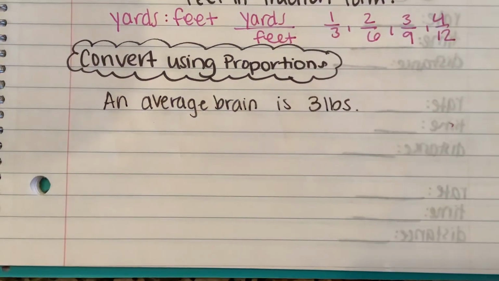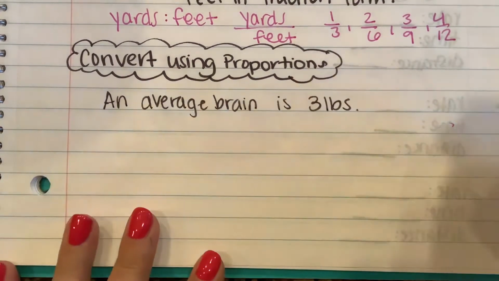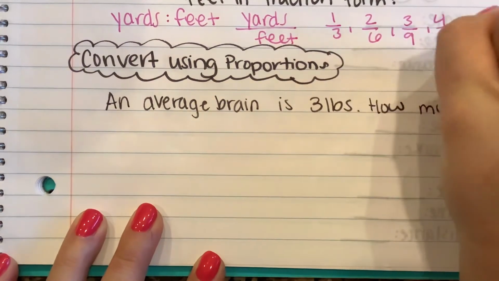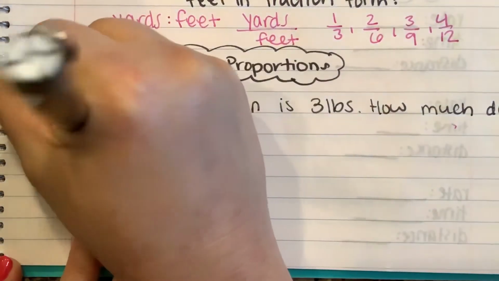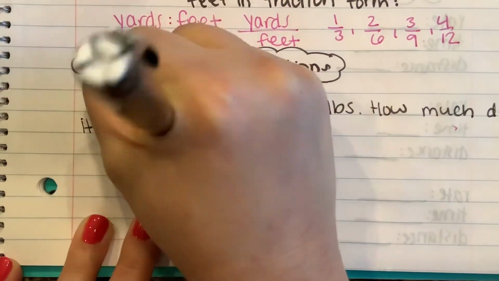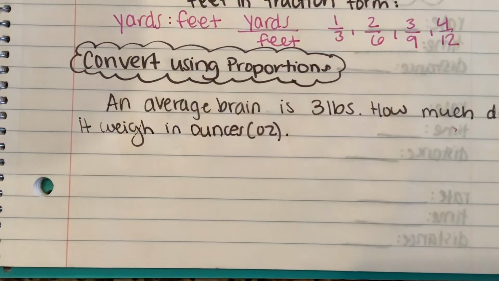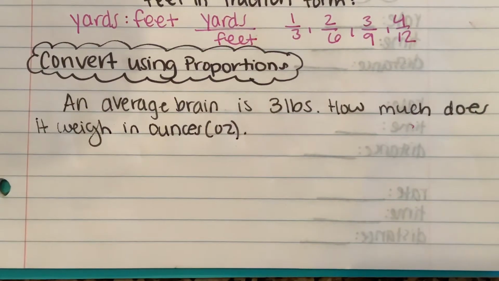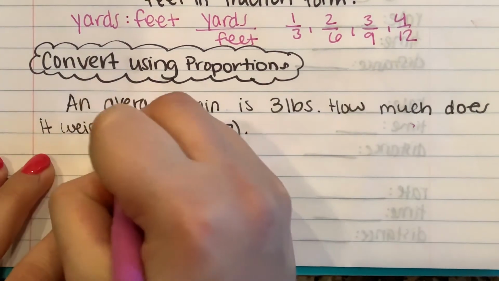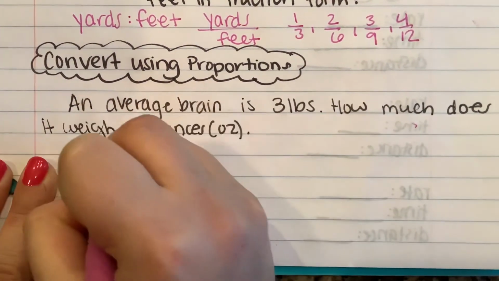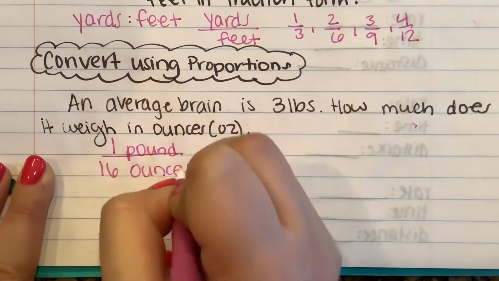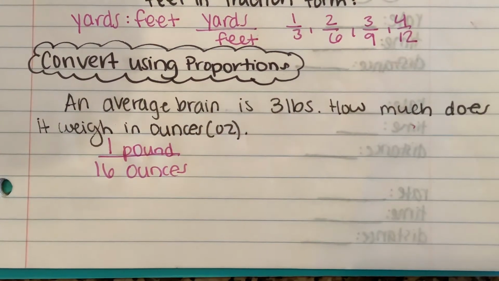And for pounds, our shorthand is LBS. And our abbreviation for ounces is OZ. We are going to create a proportion for this, and I'm going to start with my baseline, my conversion factor. And so that would be that 1 pound is equivalent to 16 ounces. And you could have looked this up on your green chart that we glued in. 1 pound is equal to 16 ounces.